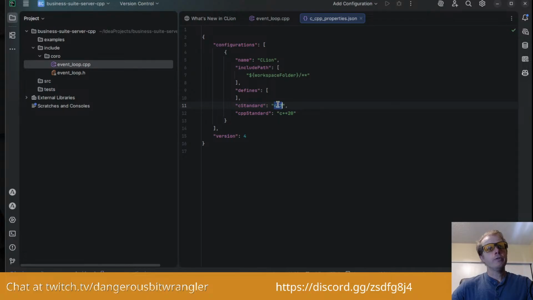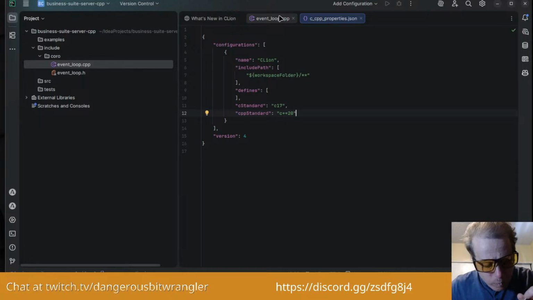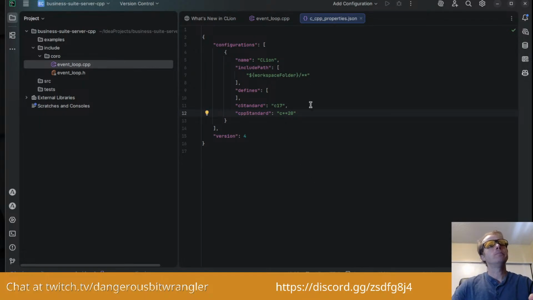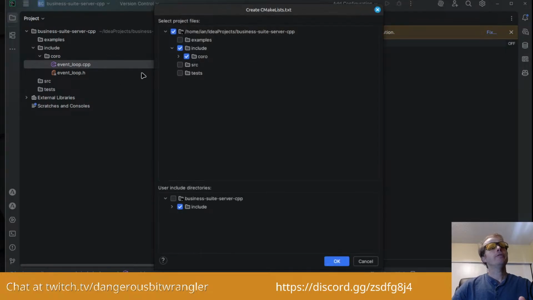C standard C17. I don't even know what version that is in the C world. C++20, that's good. I want C++20 so I can have the coroutines. All right, let's create a CMake list.